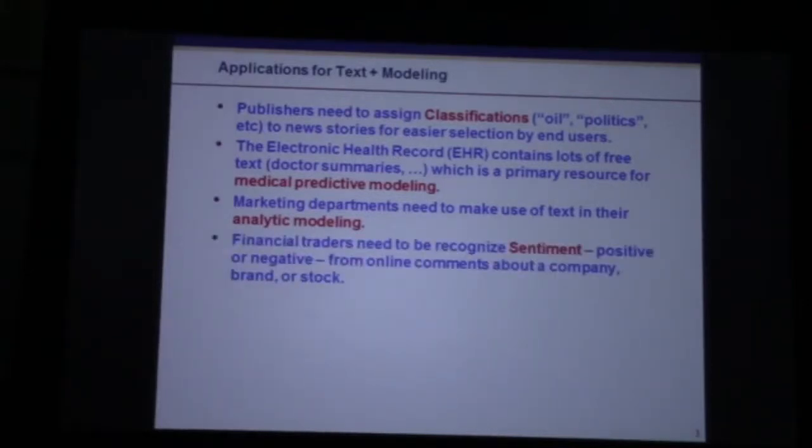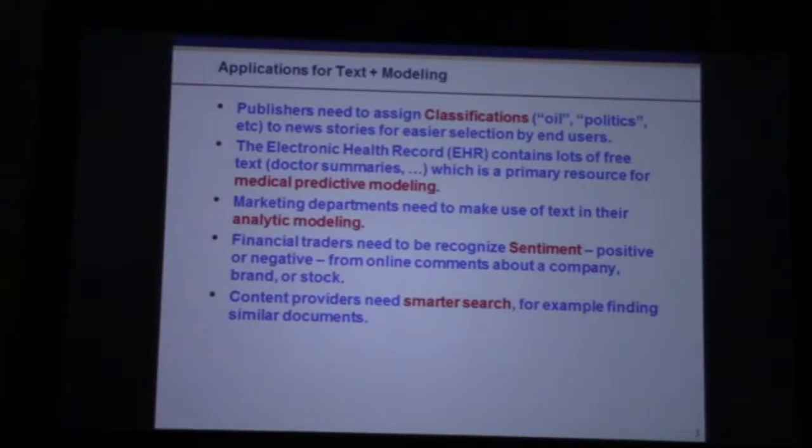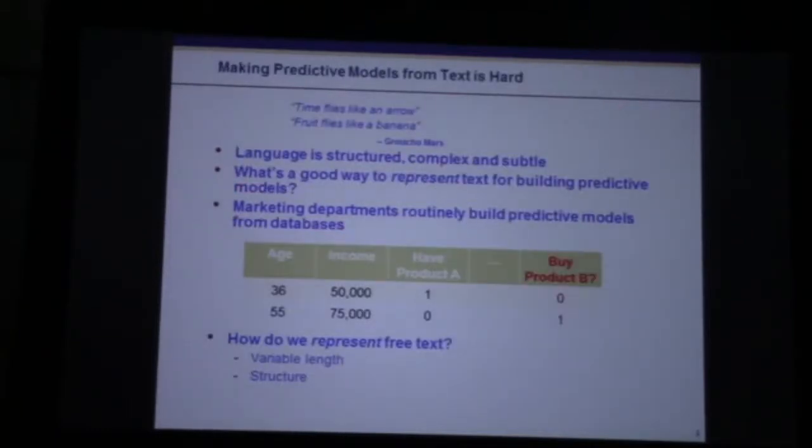Another example is financial. There's already a number of hedge funds and so on that look at sentiment analysis when they are making their decisions. Content providers need smart search. In particular, if you take a big document and paste it into your Google browser, it's going to say it can't do this, because it's set up so that it only handles text that isn't that long. They do it for efficiency. But being able to understand language better for the search process is important. I'll come to an example of that.